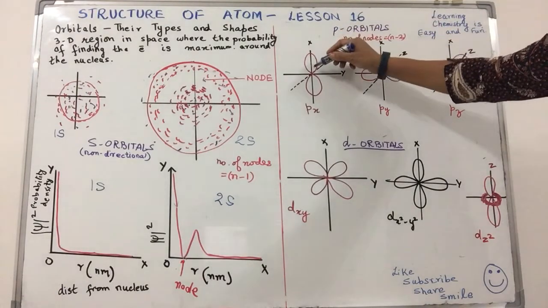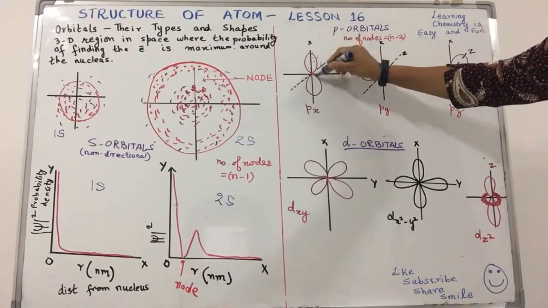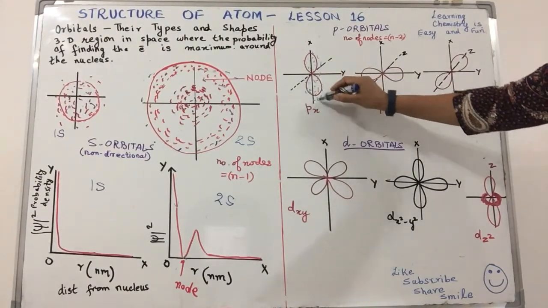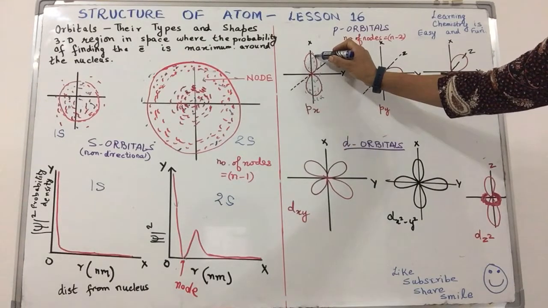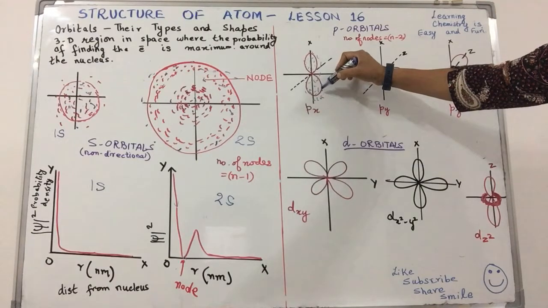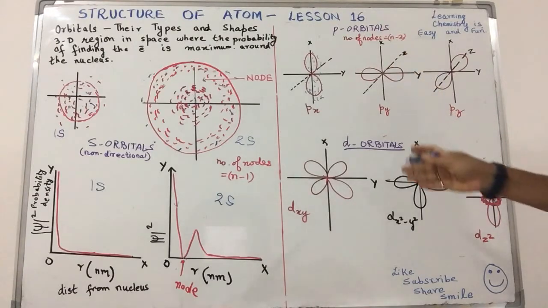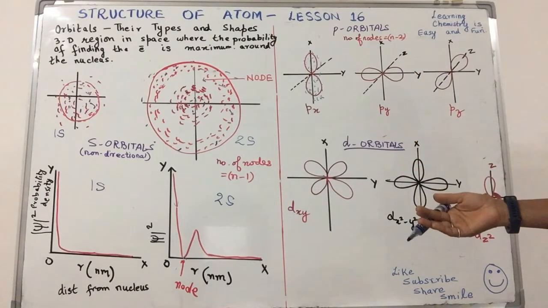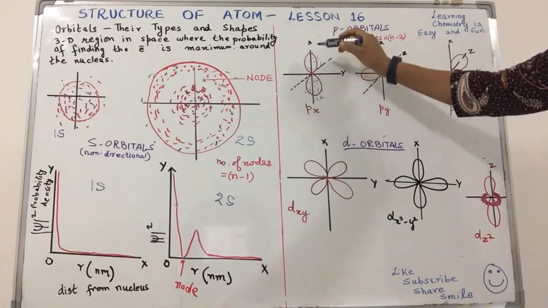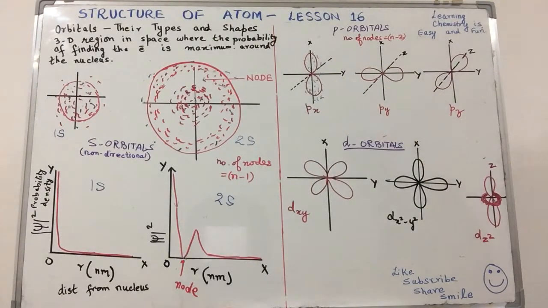So here, the probability of finding the electron above and below the nuclear axis is high in this zone. Again I repeat, this is not the exact shape. These are only boundary surface diagrams that we have drawn, indicating 90% probability or 93% probability of finding the electron. The electron can move slightly out of it also. Now px means the dumbbell is aligned along the x-axis.